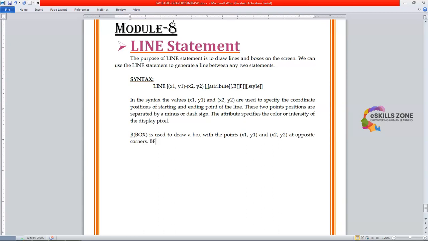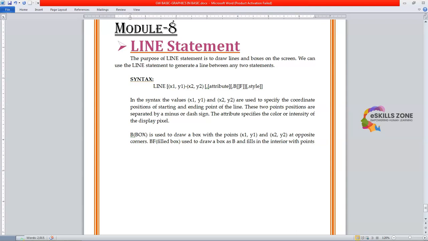BF, filled box, is used to draw a box as B and fills in the interior with points.